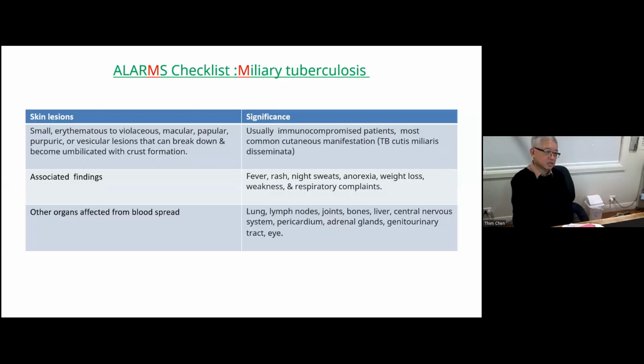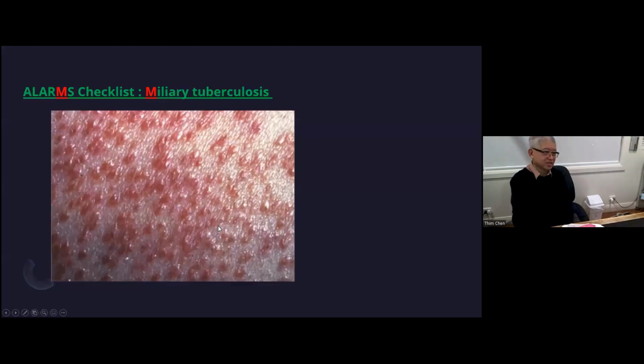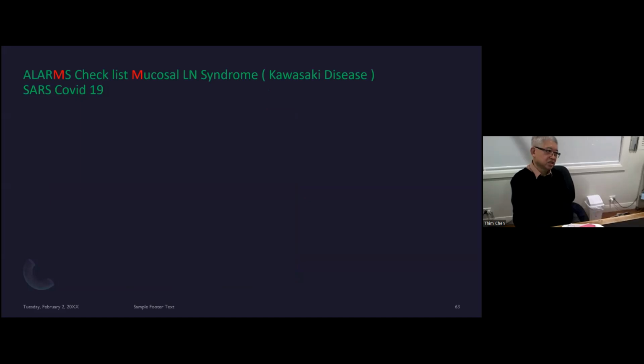And then miliary tuberculosis is another one that you can get, with a macular papular rash. So this is the other M. M for meningitis, M for miliary TB, and then you get pink lesions, and they can be macular papular as well. This is miliary TB that can be seen as well, but of course it's not so common in our country. Neither is it common in Malaysia. And these are the ones that I'm interested in.